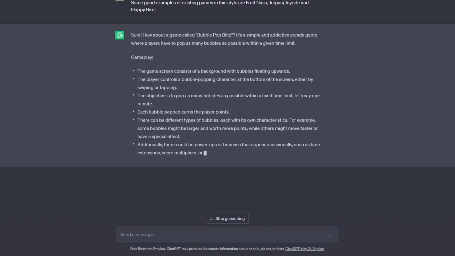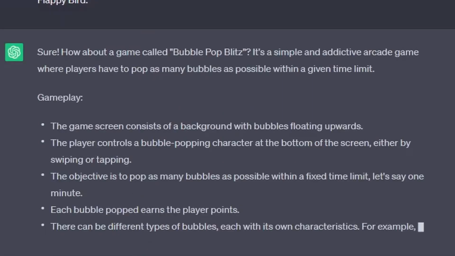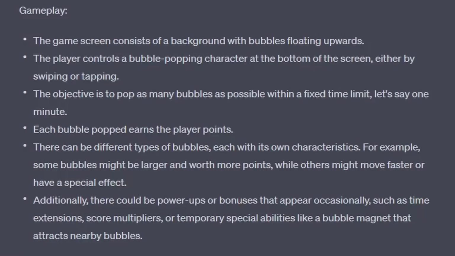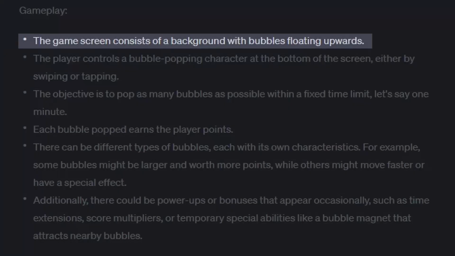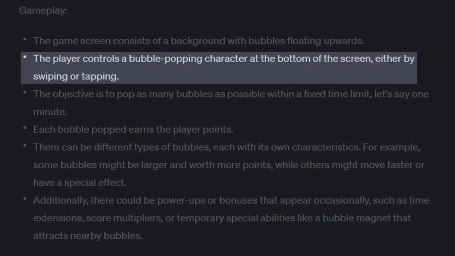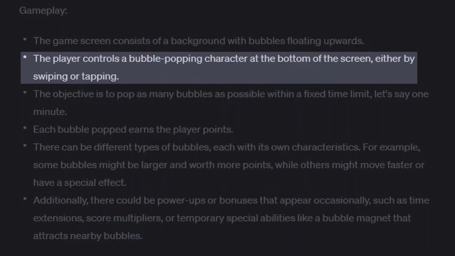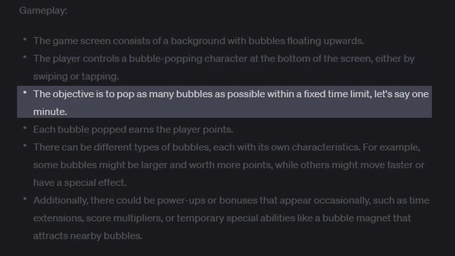So here's what it had to propose. The name of the game is Bubble Pop Blitz. I'm not gonna lie, I don't really like the sound of it so far, but let's keep reading. Here are the gameplay elements it gave us. The game screen consists of a background with bubbles floating upwards. The player controls a bubble popping character at the bottom of the screen, either by swiping or tapping. I'm gonna be making the game for computers and not mobile devices, so instead of tapping and swiping, the player will use mouse clicks.